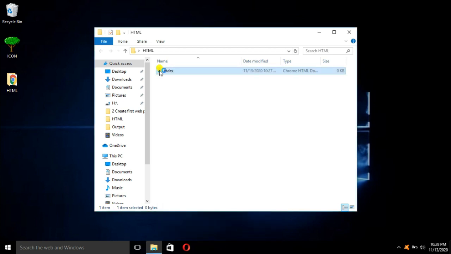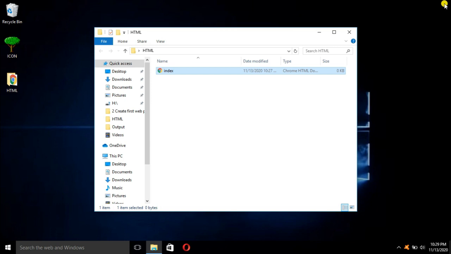When you double-click on the HTML file which you created, it will open as a web page. Because you didn't write any HTML code, you will see an empty web page. Now you can understand that to create a web page, the first thing you should do is save the Notepad document as .html or .htm.